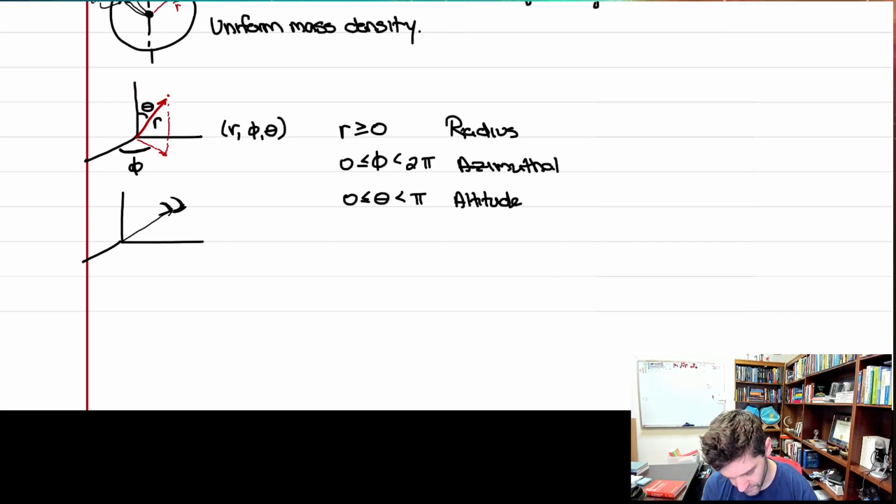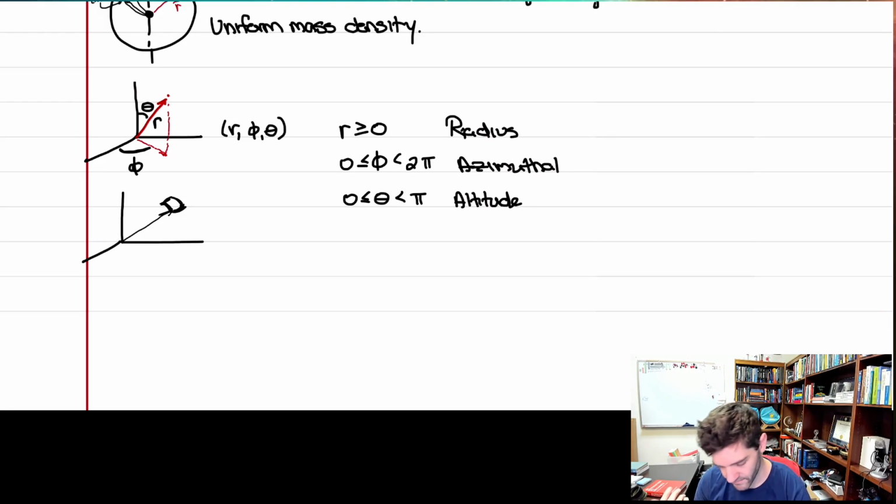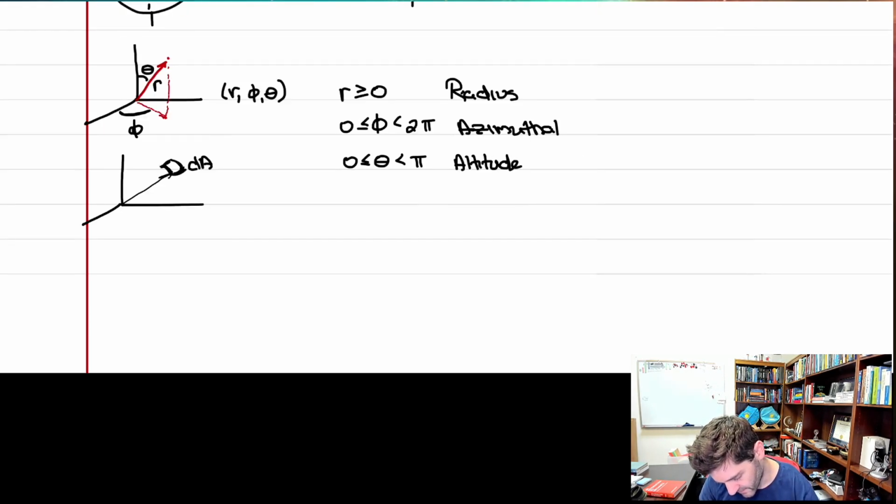And then that drags out a little square, or a little arced square on the surface of the shell. If I can compute the area of that little slab, that gives me dA. Whatever this is, dA. Let me zoom in, and expand out what that arc looked like, where one direction is changing in phi, we'll call that the red section, and then the black section is changing in theta.